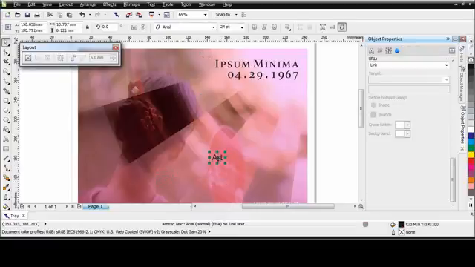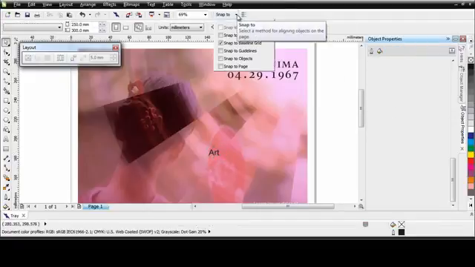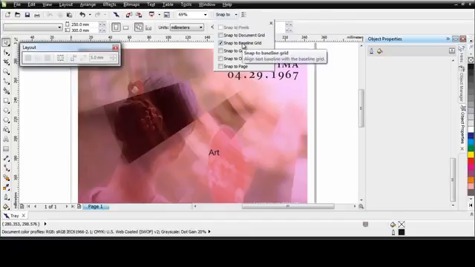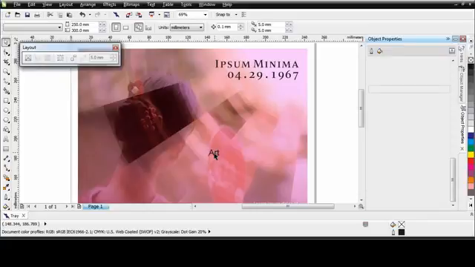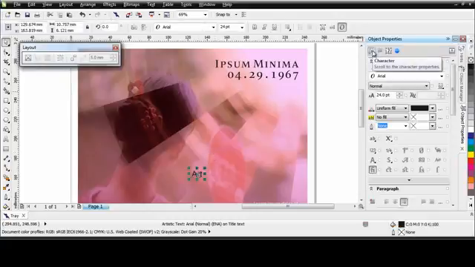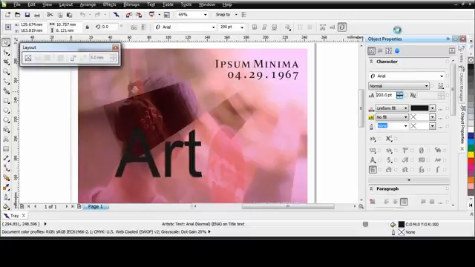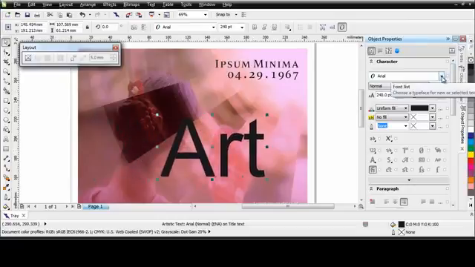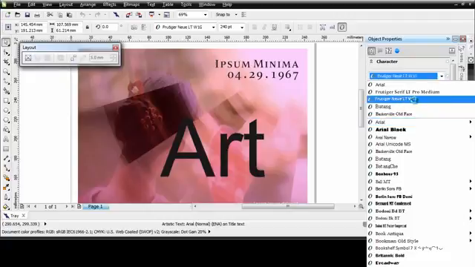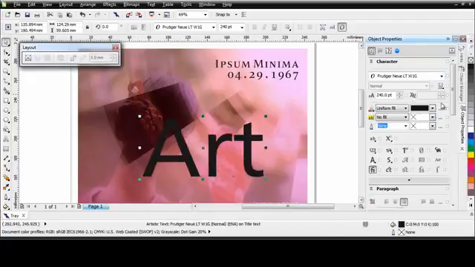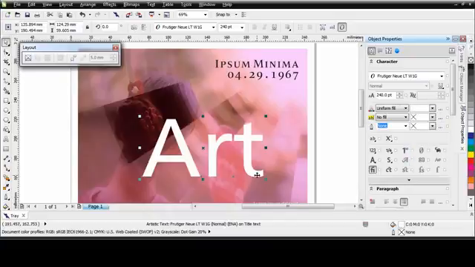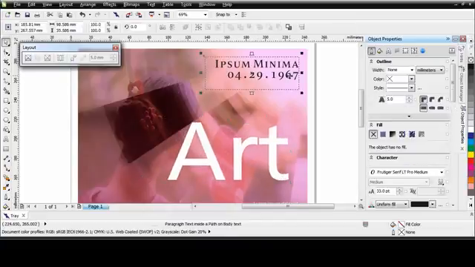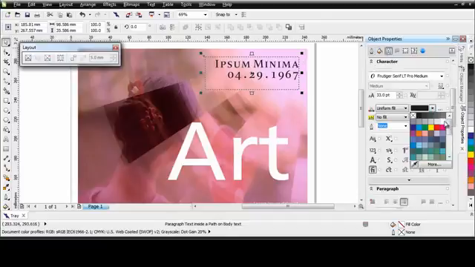You'll notice how as I move that around, the little word grid appears there. That's because earlier on, I'll deselect, up to snap to, we did turn on snap to baseline grid. I don't need that now, so I'm going to turn that off, and we'll select, come back over to character and increase the point size. And I'm looking for quite a large point size, so 200 plus, a couple of clicks, reposition that over there. And I'm going to change this typeface to the font Frutiger Nu. That looks quite nice. So we'll now make that white in colour. I'll pop that there. In fact, we'll make this white in colour as well. Character and white in colour.